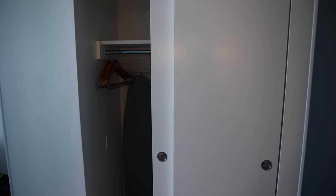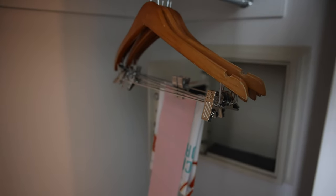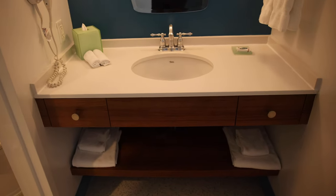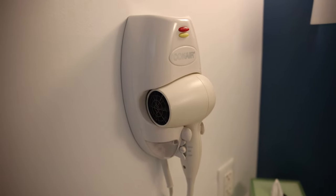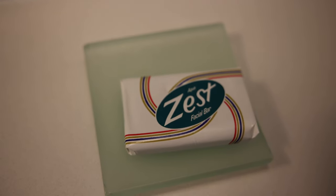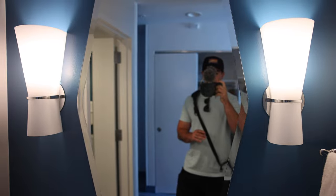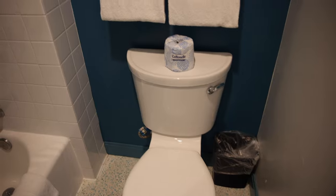We'll give you a quick room tour. When you first walk in, there is a closet that has an ironing board and some hangers. There's also a safe if you want to put away any valuables, plus an extra pillow and a blanket. Directly across is the bathroom — they have one sink with towels and everything else you need, and there is a hairdryer on the wall. Sticking with the theming, they have old school soaps — the soap here is Zest, which is funny. We haven't seen that in a long, long time. There's also your mirror and then the shower and toilet in the same room.